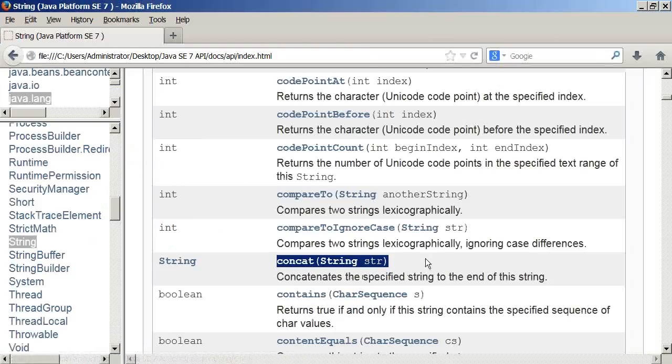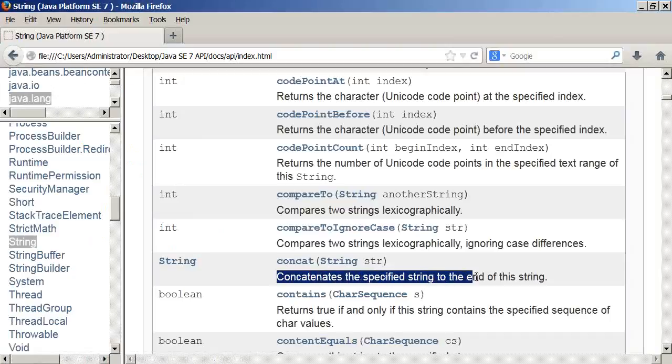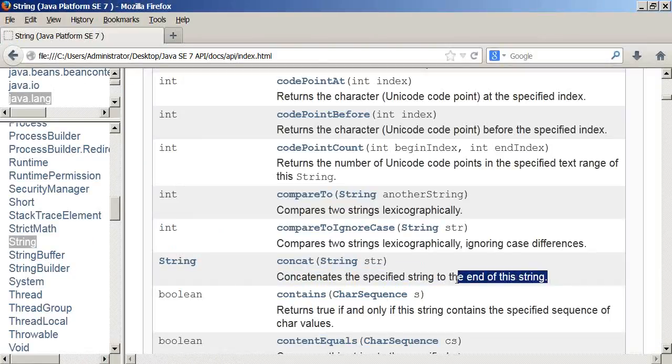According to this definition, it concatenates the specified string to the end of the original string. To the end of the original string, the other string will be appended. And what is this method going to return? This method returns a string value. Are you able to follow me? I am just trying to introduce you to the API, and how to work with it.